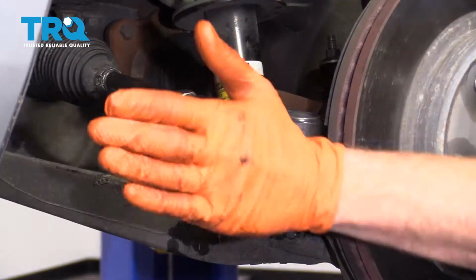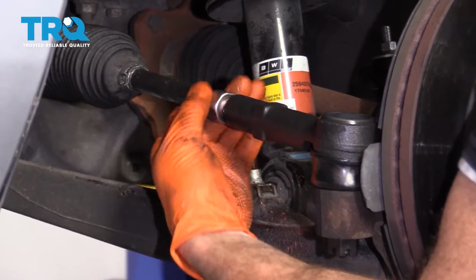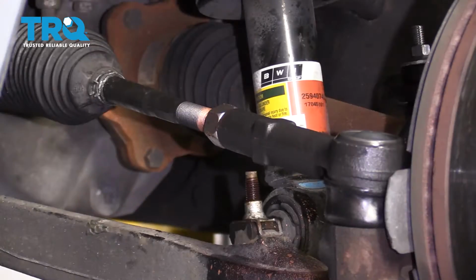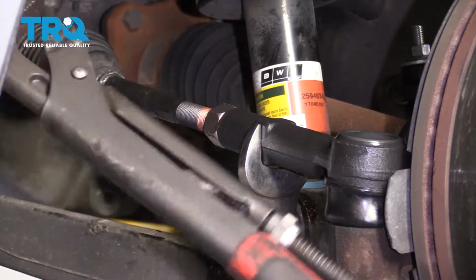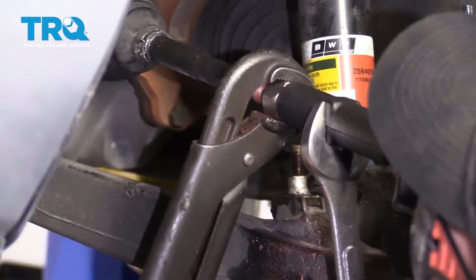Now that everything looks like it's going in a nice and straight line, go ahead and bring that jam nut so it's hitting up against the outer tie rod end. That's good right there. Let's go ahead and grab some pliers. The next thing we're going to do is take a nice wrench. 1 inch will work perfectly. And we're going to grab right onto this area on the outer tie rod end. And then we'll take our nice long pliers and go ahead and snug up this jam nut.